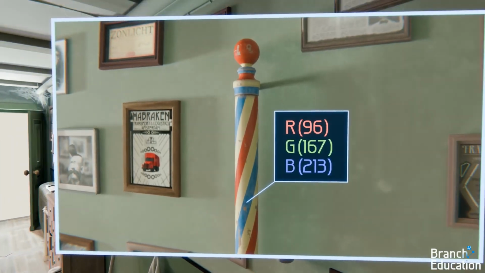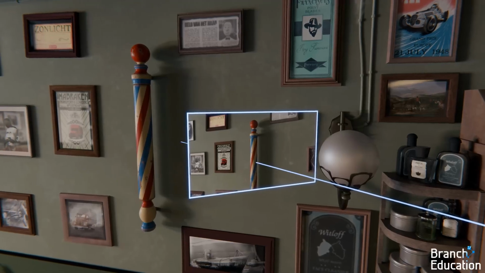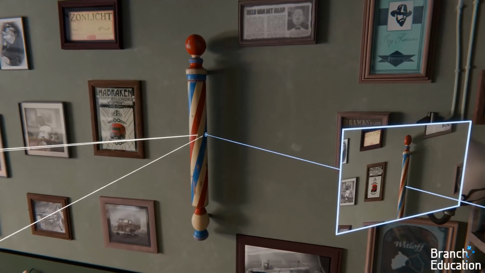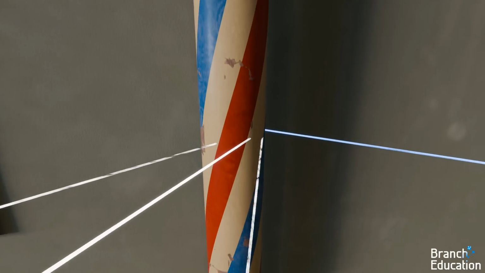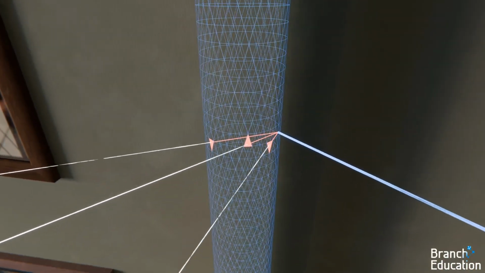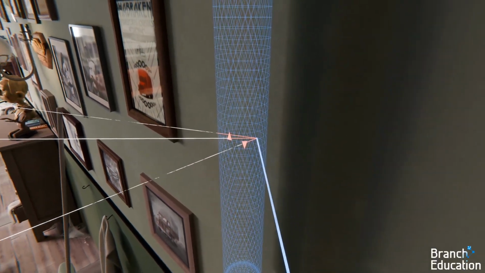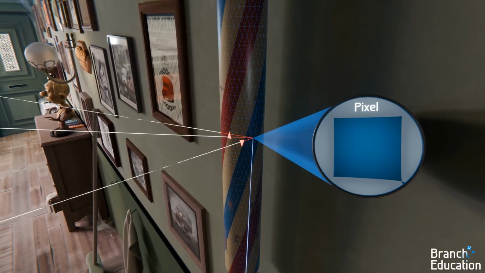Now let's dim the room once more and look at a different pixel whose primary ray hits the backside of the barbershop pole. A similar set of shadow rays are sent out from this intersection point to each light source, but each of these rays is blocked by other triangles in the pole, and thus this point doesn't receive any direct illumination from any of the light sources, leaving the pixel dark.